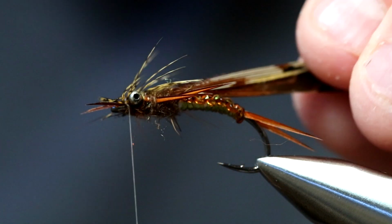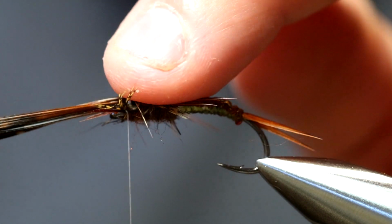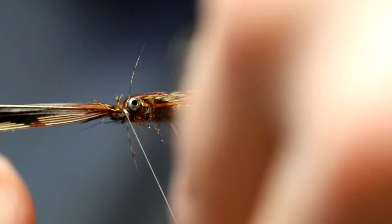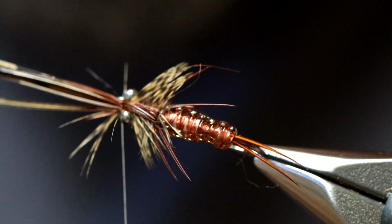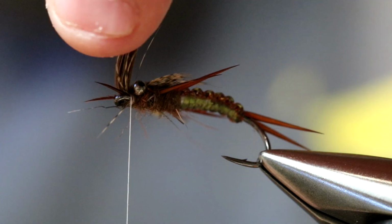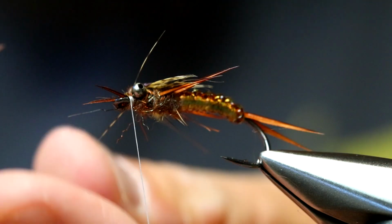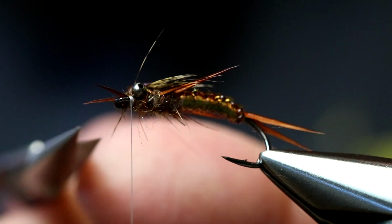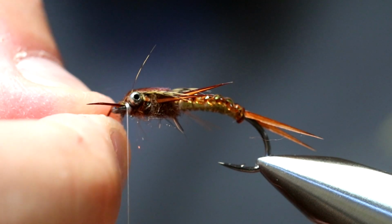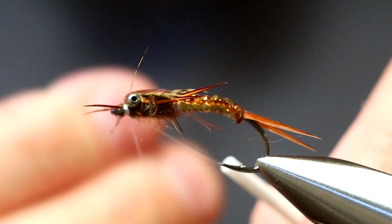And turn it to be the... and then I take the pheasant to tie it down. And there you can see it from above. Cut off that. Cut off any of the hackle fibers that are not in line, that are not in the right place, without, of course, cutting the two feelers out in front. My feelers here are a bit short, I think. They could have been a bit longer. And then I'm going to make my whip finish.